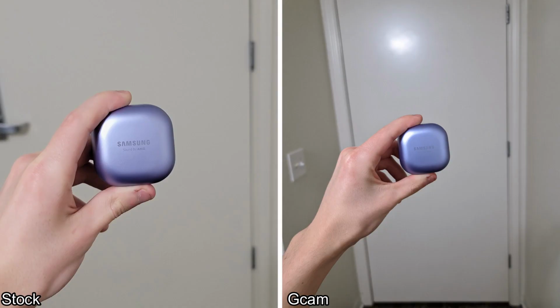Another thing I wanted to talk about is portrait mode. So portrait mode is very good on the stock camera app or the Gcam. The one thing I did notice is that Gcam does take its portrait photos farther away than the stock camera app does, which is just personal preference.